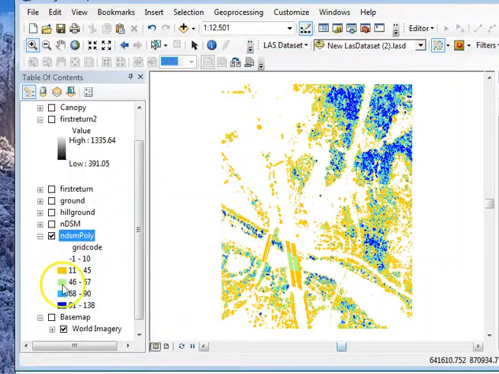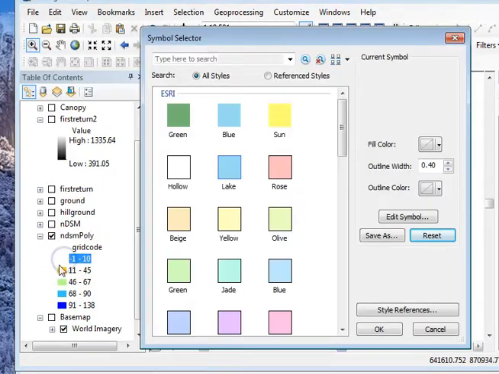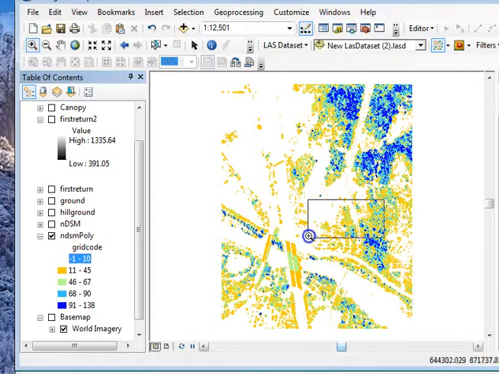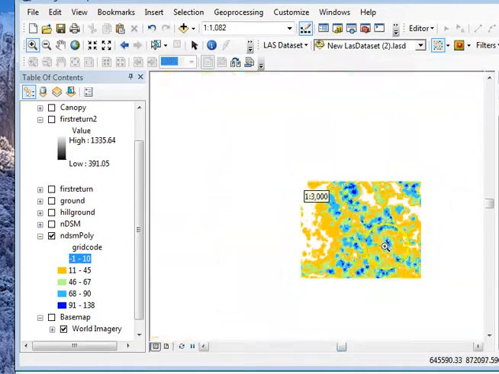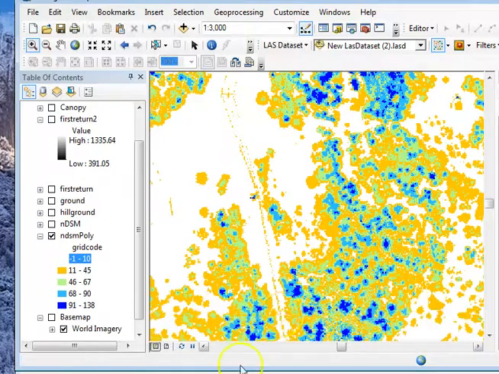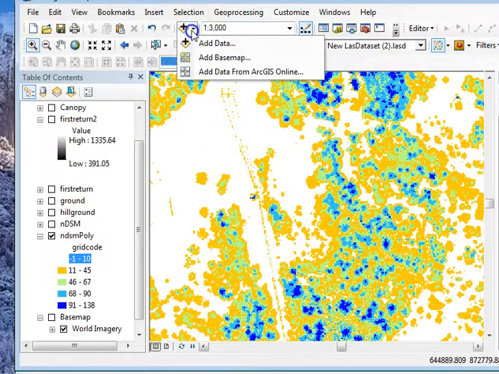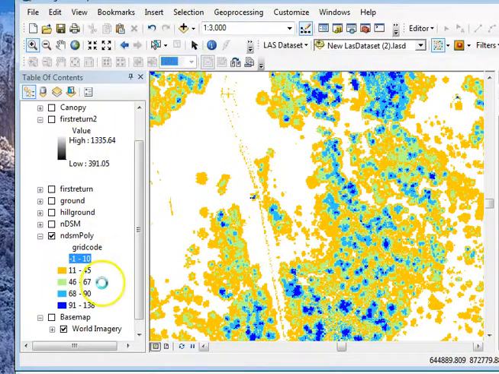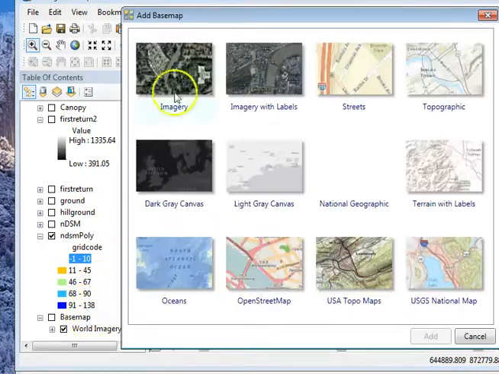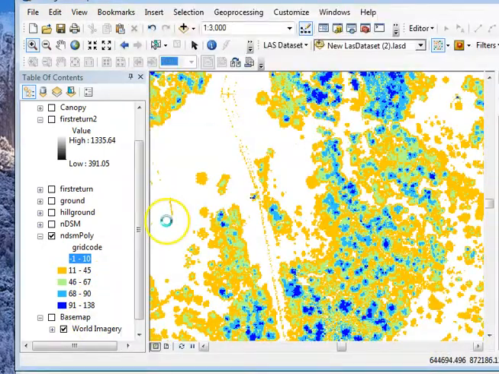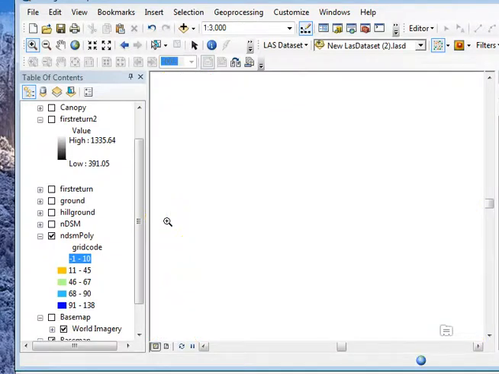And so I went through and I said, okay, what if I got rid of everything between 1 foot and 10 foot? Am I left with kind of canopy cover on here? And so now, if I wanted to send somebody the canopy file, I could just select all of the values 11 foot and over and say, I think this is your canopy. And I went back through then and added the base map and played around with what my elimination values were. How deep did I want to go?